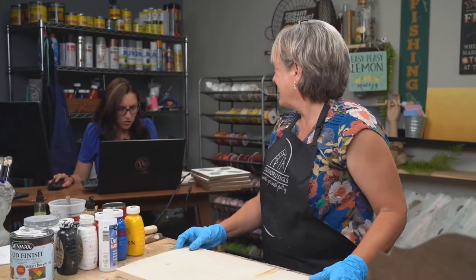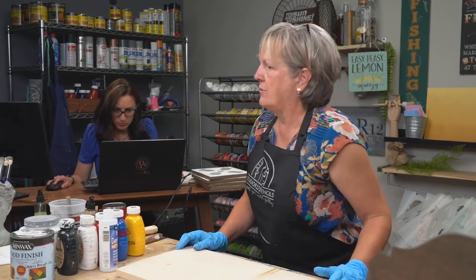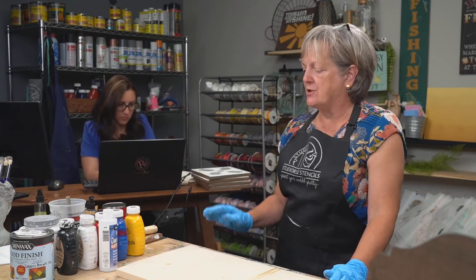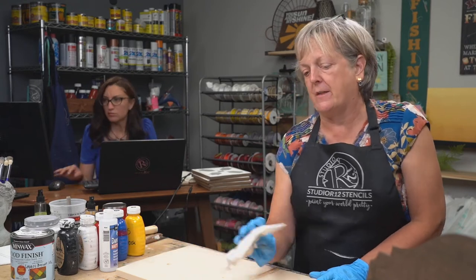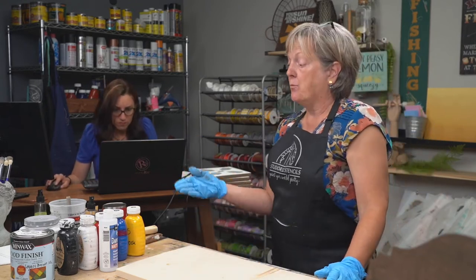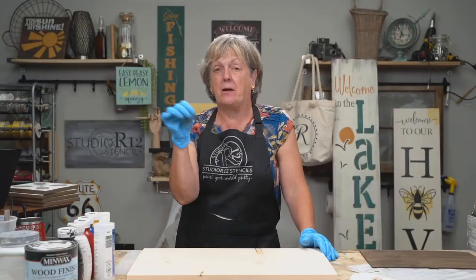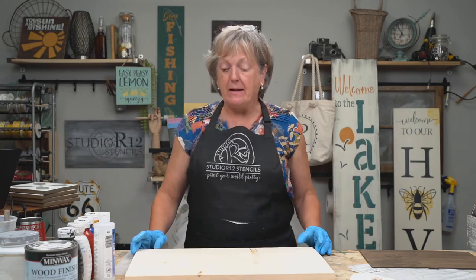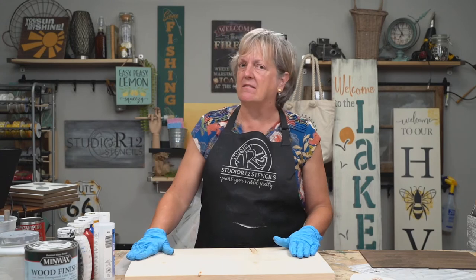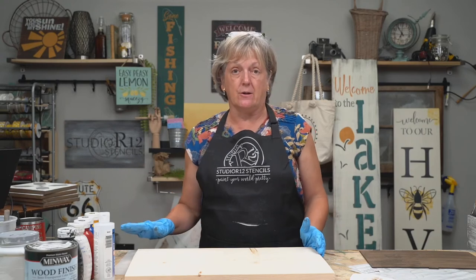Cindy asked, should you sand between paint layers or just before varnishing? You can do whatever you desire. I tend to look for the rough areas when I first start, then use a paper towel to brush off the project. Then I'll paint. Sometimes, and I don't know why, I get a big raised grain after my base coats. If I don't like the feel of it, I will go in with the 220 and knock it all down. I might have to do a second coat.